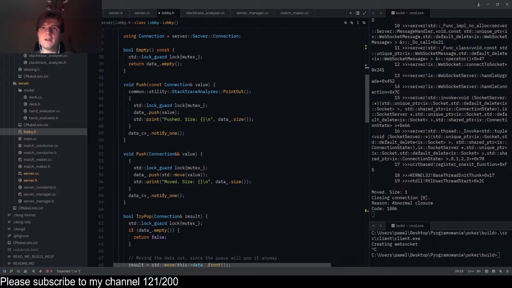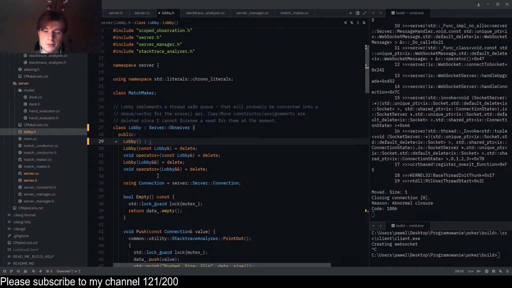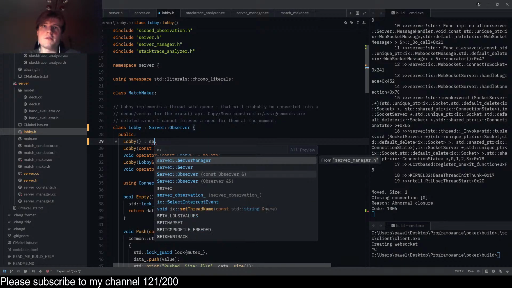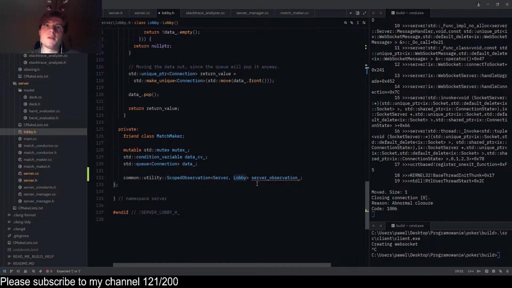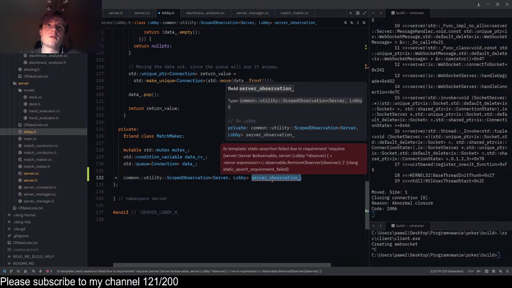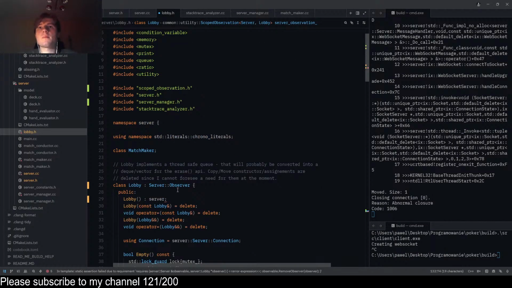I begin to think that we need to split this, but I think I'm not grown up enough to do this. So scoped, so server observation. Why didn't it show up? Template assertion failed due to requirement. Oh yeah, I notoriously forget about that.